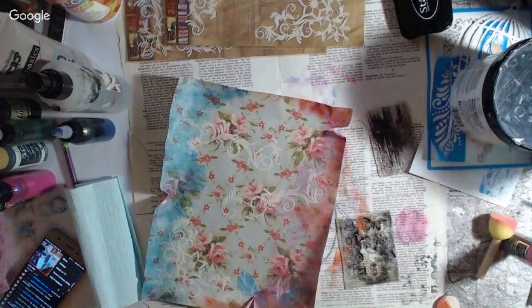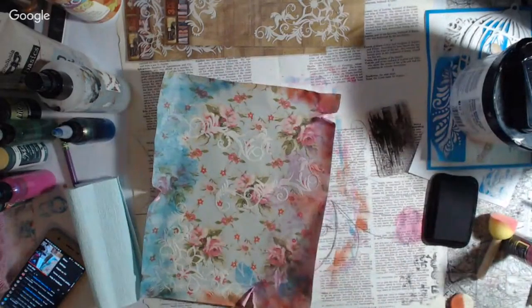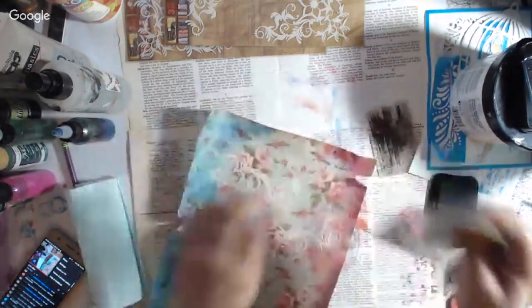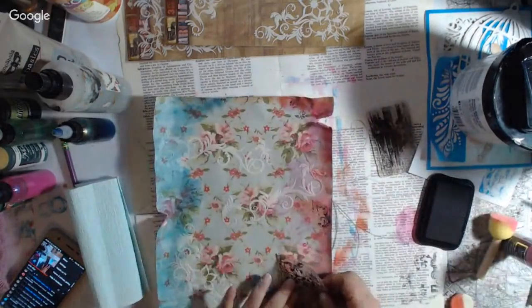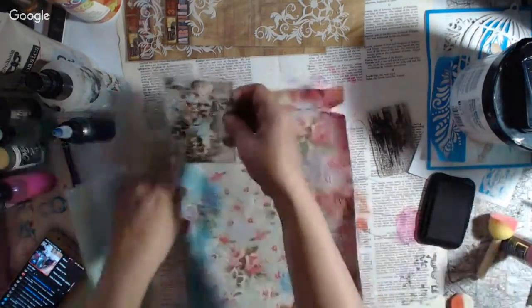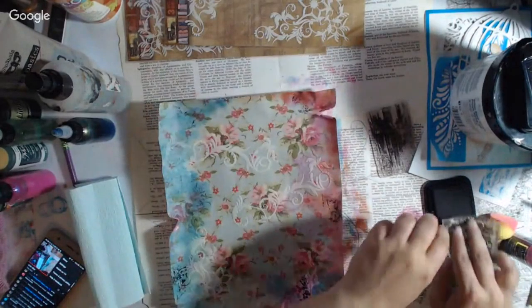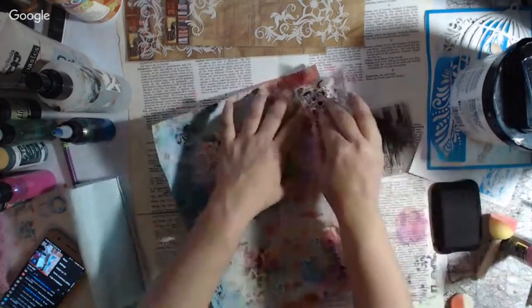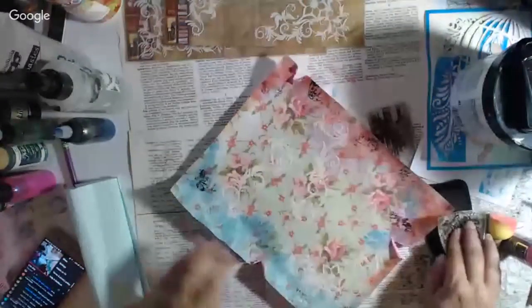Let me see if I can stamp a few images on here on this paper since this paper is dry. And I'm just gonna be kissing the paper. Kissing the paper. And it's just not working for me today. I gotta wash these stamps out. Might be the problem. Oh, that one came out. Butterfly. Yeah, some of that came out. I guess I'm not pressing hard enough into the ink pad is the problem. So press hard. That's the key.